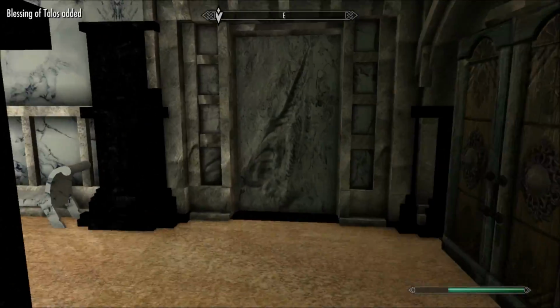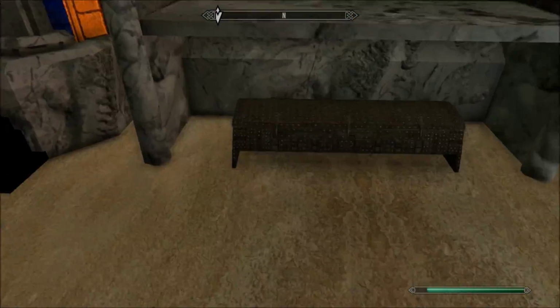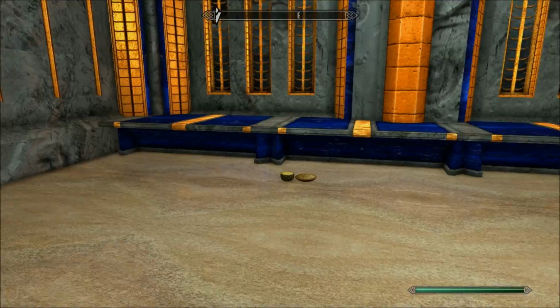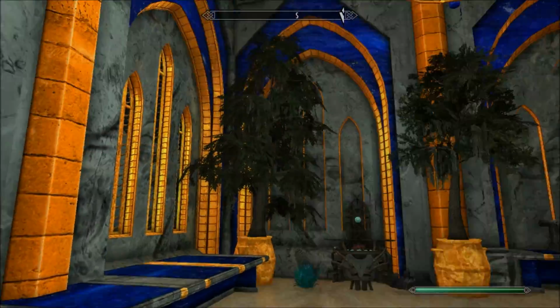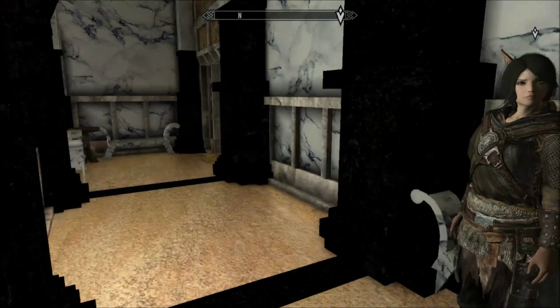Some rooms are very well worked on, though. Like this is the Arcanium, your magic room. The magical weapons and armor, and your soul gems you put in here. I still got some work to do in here, though. Generally, that's what it's going to look like.